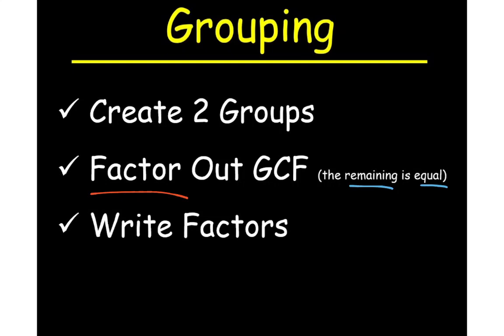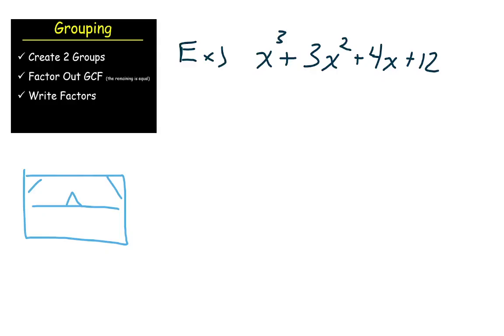It's actually not very hard. It's just a new factoring strategy, and it's used for this big expression that we started with, x cubed plus 3x squared plus 4x plus 12. Let's just call this simple. There's really nothing that's strangely different. So let me show you what I mean by create 2 groups. Basically, put parentheses around the first 2 and the last 2 terms.